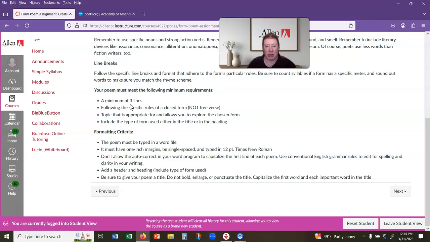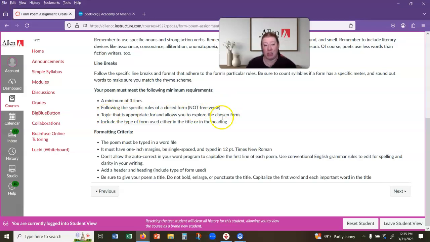You want to make sure that you count out your syllables. If you remember, do you remember doing that in school? We did ours with our hand on the chin, to see when my son snaps or something at school. So anyway, you know how to count out the syllables. Make sure that you have enough syllables per line. If it has a rhyme scheme, then you want to make sure that you're following that. The main thing is you are not writing free verse, so it has to be restricted, either in the line length, the number of lines per stanza, or the rhyming. Something's going to be restricted.